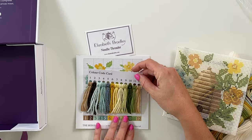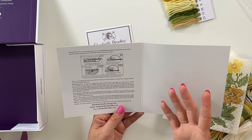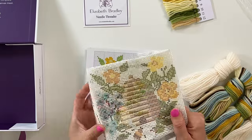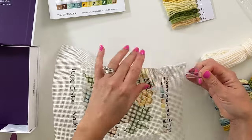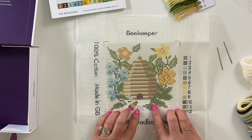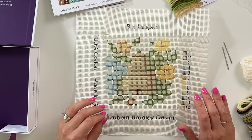Those match up with the colors on the color card. You have your photo, and this part talks about the stitch. This particular kit uses a cross stitch — I believe they call it Victorian, which is another word for it. It gives you the instructions right here, which is perfect. I love that it has that there. And then there's your little key on the back. Here is the canvas itself — it's pre-printed. And here are my two needles, which are included. So here's the piece. It's not only printed for you, but it's also color coded, which makes this whole process so much easier. I am super excited to get started, so let's go ahead and thread our needle.